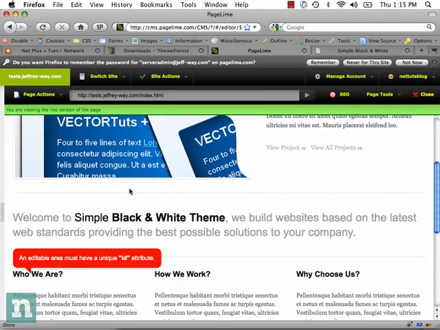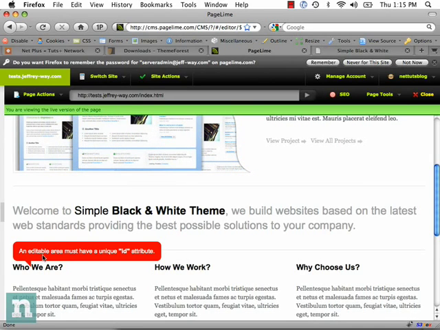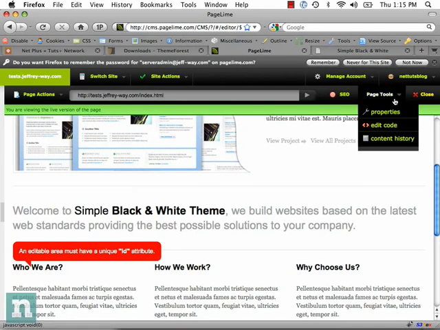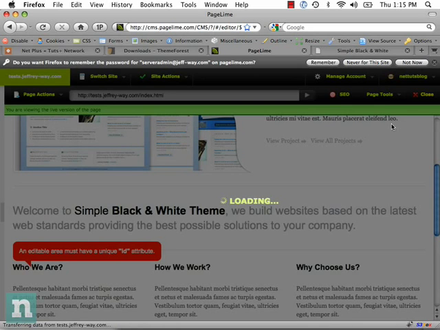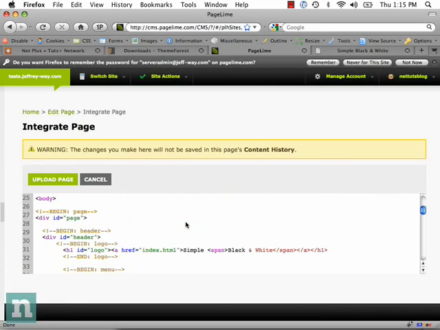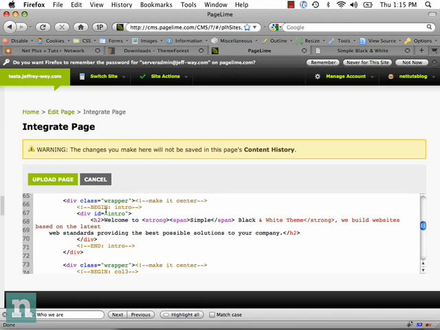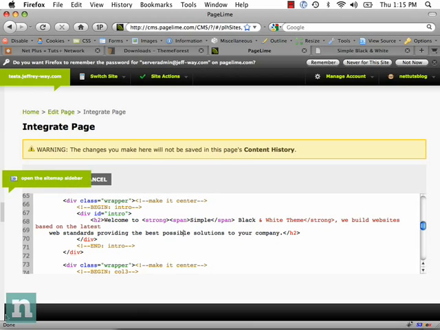And now if I scroll down, you'll see an editable area must have a unique ID attribute. So this is one thing you need to remember to do: if you want to add the class of edit, you need to make sure that that area has an ID as well. So if we go to Who We Are, you can see there it doesn't have an ID. So if we want, we could also do an ID of edit or Who We Are or anything. Or at other times you would actually add the class to maybe more of a wrapper container. But we'll go through that a little bit more shortly.